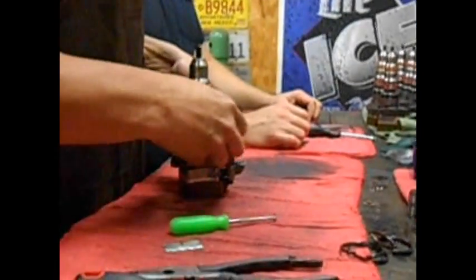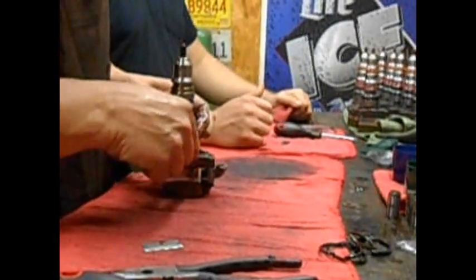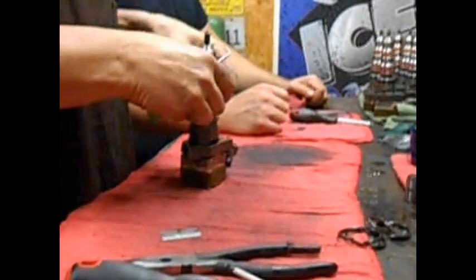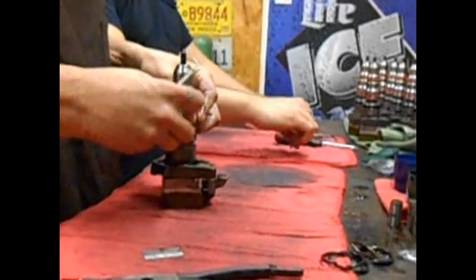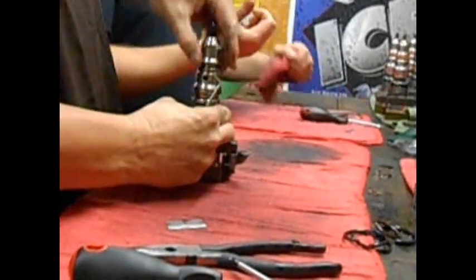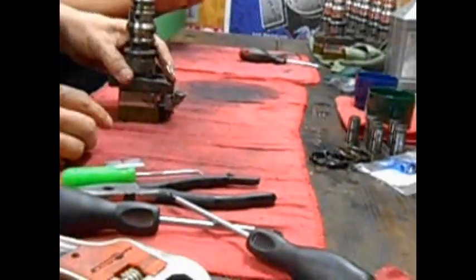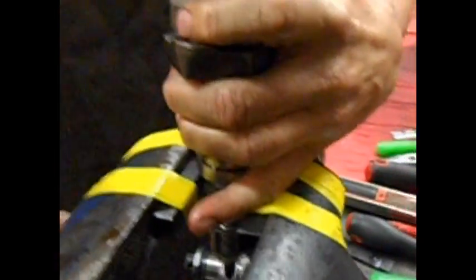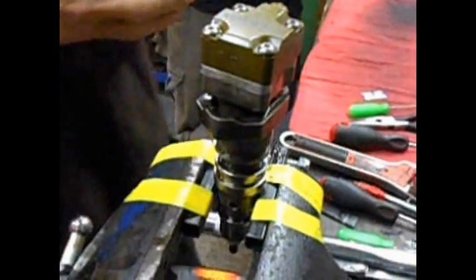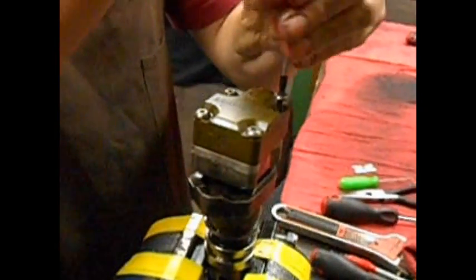Now you gotta get your steel off. That's right, steel's difficult sometimes. Don't you children worry about this. By the way, this video is not safe for work. This is meant to be fun and whatnot. There it is. We got one injector right there coming off. Take the solenoid bolts out.